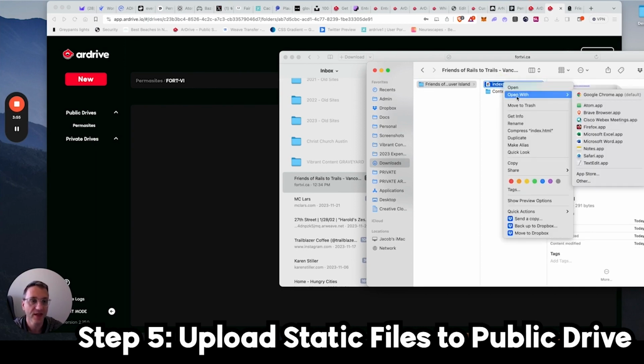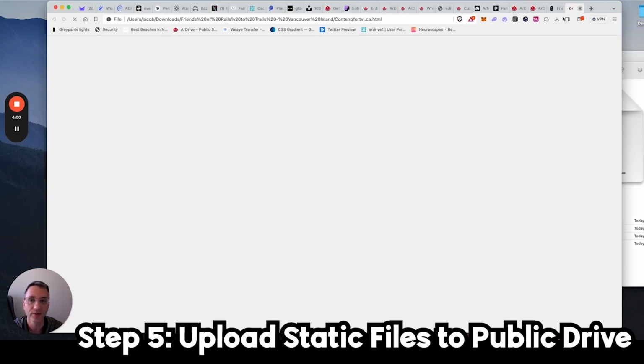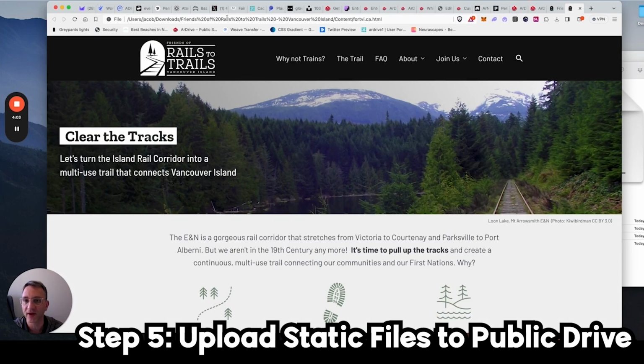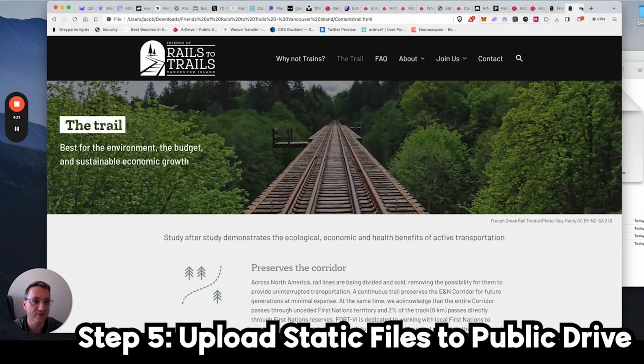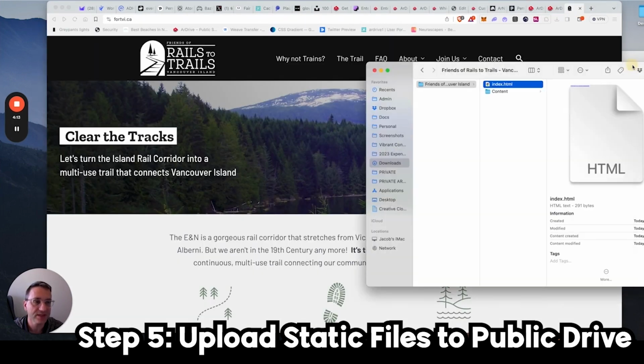If I click on this and open it with Chrome, let's say, or Brave, which I'm in right now, it will open it up and you can see that it is pulling from my local files. It is not pulling from the internet. And even if I click around, it's still using my local file. So that's pretty sweet. It's made HTML copies. That means that not all the functionality might work. There's probably a donation form or a contact form that may not work, but you get at least the content and we're going to be able to keep that permanently.